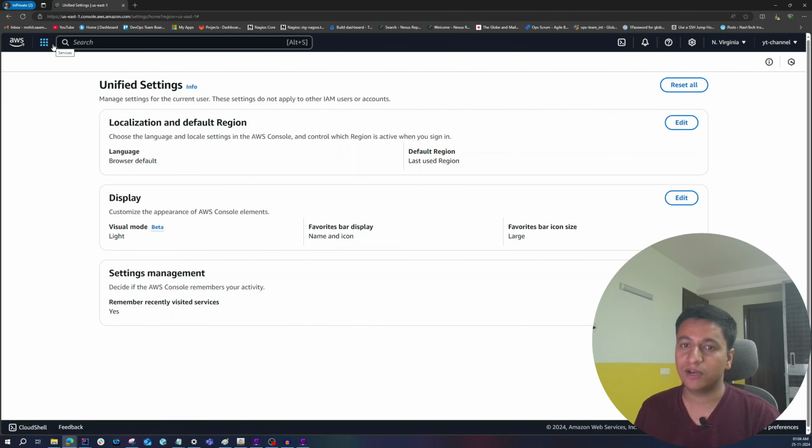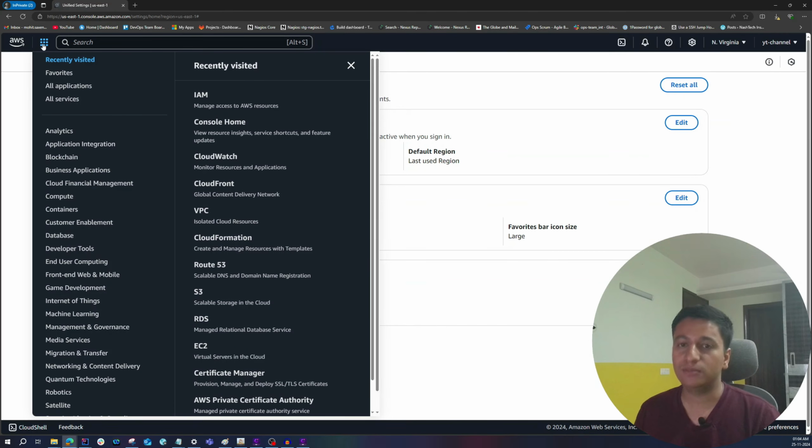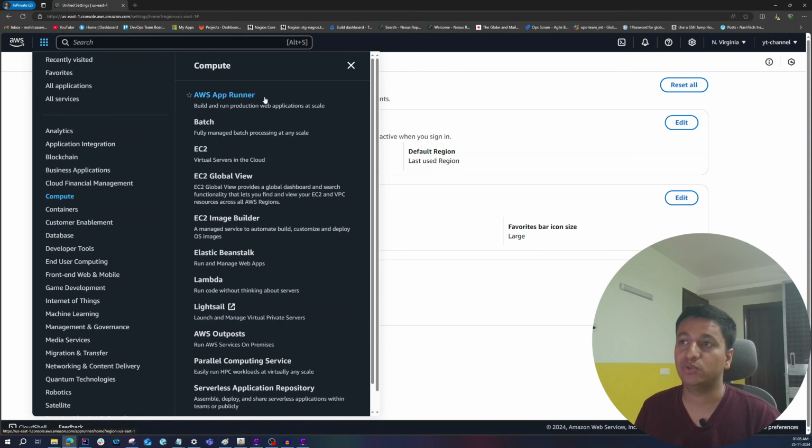On the left of the search bar, you see we have this grid option. So this basically shows you the list of all the AWS services. The large plethora of AWS services. As you can see, it is categorized into different sections. Like there are services for analytics, there are services for application integration, there are services related to compute. So let me go to the compute. You will see that it will show you all the services that are related to computing. For example, the App Runner, the famous EC2, right? The Lambda, the Lightsail. We will talk about most of the services in the upcoming videos.